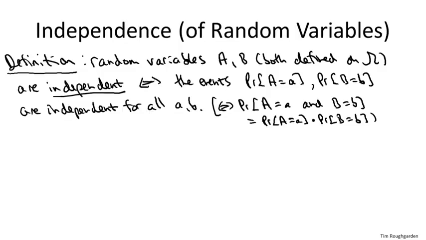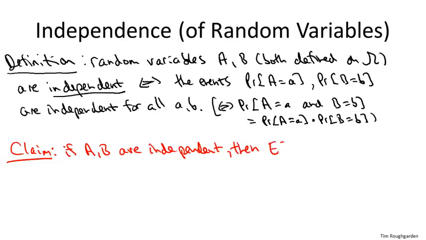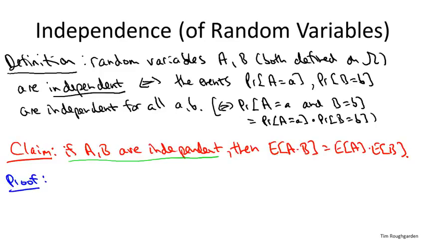So I'll just state it for two random variables, but the same thing holds by induction for any number of random variables. If two random variables are independent, then the expectation of their product equals the product of their expectations. And again, do not forget that we need a hypothesis. Remember, linearity of expectations did not have a hypothesis. For this statement about products, we do have a hypothesis of them being independent. So why is this true?